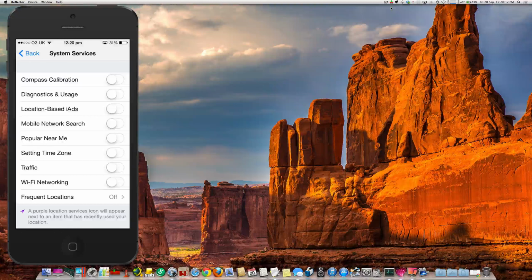Setting time zone next. What that does is, if you have this switched on, and this is a real biggie for battery life, it'll basically have the GPS running all the time on your phone, so that the phone can determine what location you're at and set the time accordingly. So say you were going for a long flight, flying from, say, the UK to Australia, having this switched on would ensure that your phone was showing the correct time at all points of your journey. But the downside is your GPS is running all the time, and it would absolutely eat into your battery. So that's definitely one to have switched off as well if you don't need it.